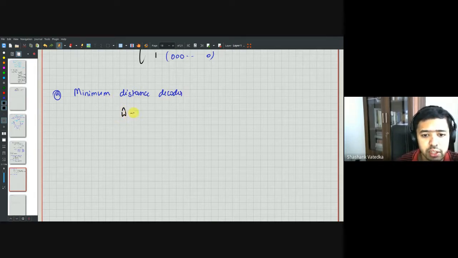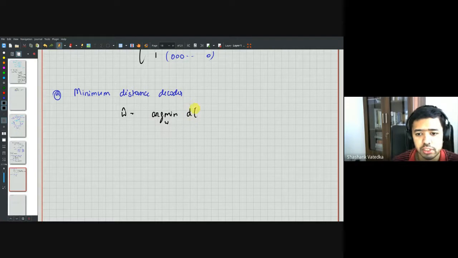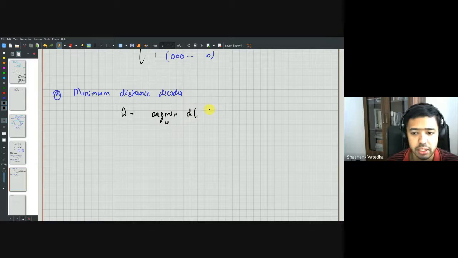And the minimum distance decoder basically does the following. It outputs an estimate which corresponds to the code word which is closest to the received sequence. So if we define some distance between points in the X^n and Y^n space, we'll assume that X^n is equal to Y^n, and this is equipped with some particular distance. For such cases, we can define a minimum distance decoder in the following manner.